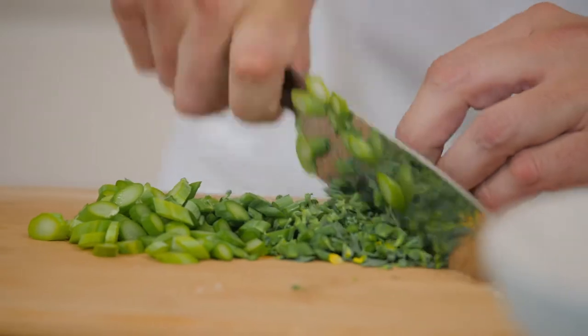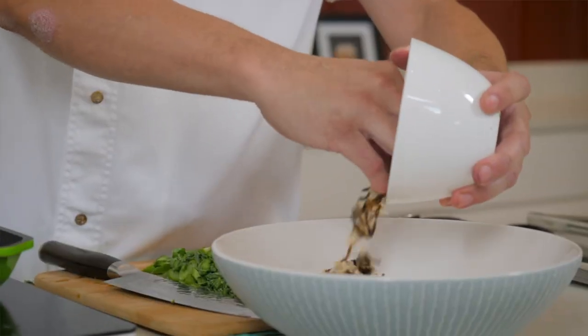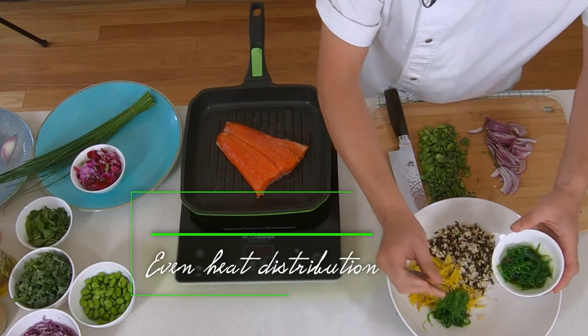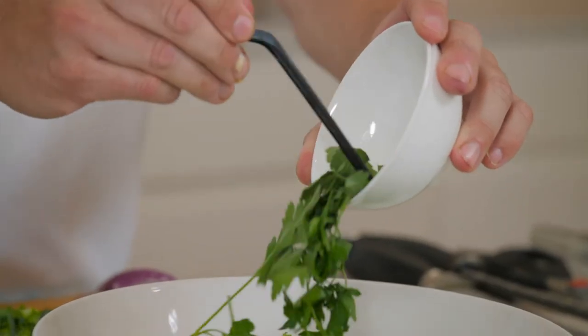So broccolini, we just want to chop it nice and fine. So red onion, we're just going to slice down. And we've got a little bit of wild rice, our pickled beetroot. Seaweed, everybody's seen this, readily available around your stores. Some kale, edamame bean. We have some mint and some parsley tips.